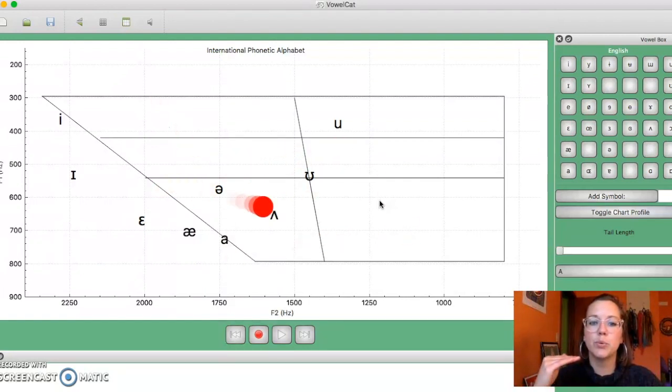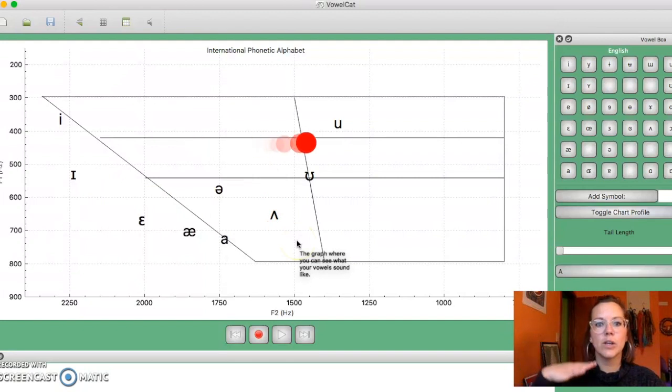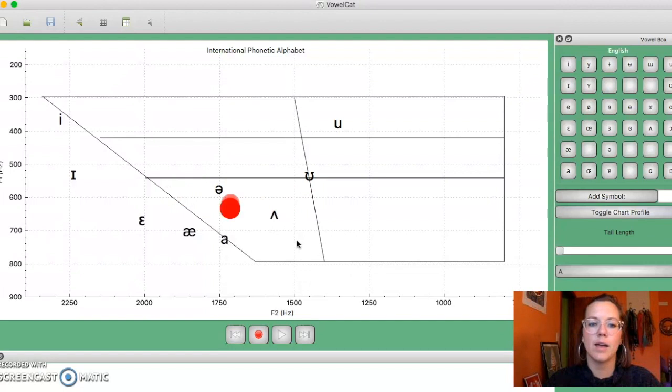So now we're going to take "put" and we're going to compare it with this carrot shape here, which is "pot". So it's even lower, right? So put, put, put, put. So as you can see, it was definitely showing up lower.